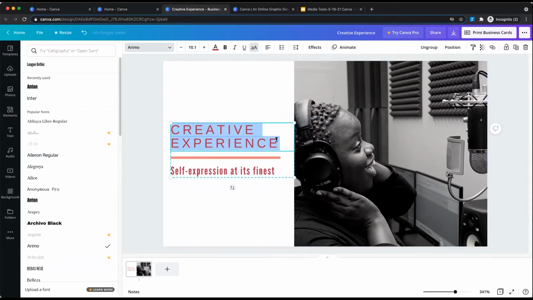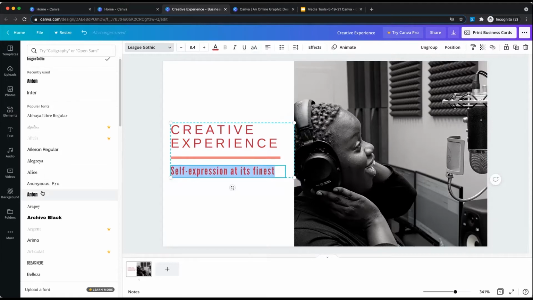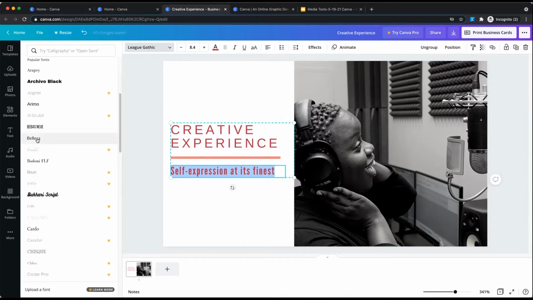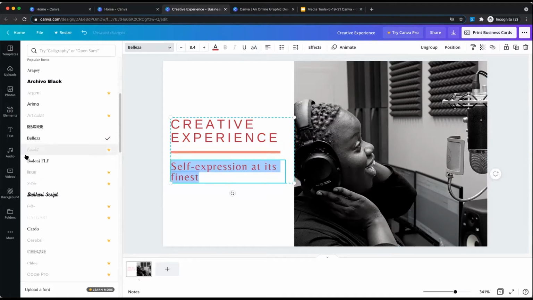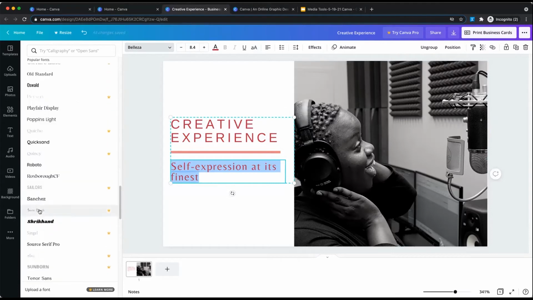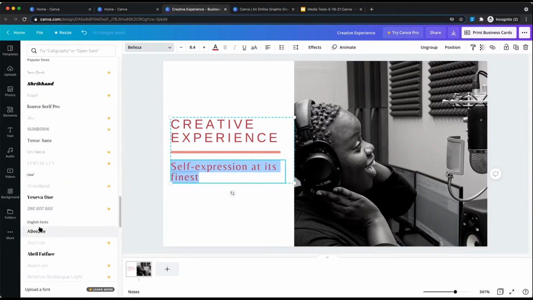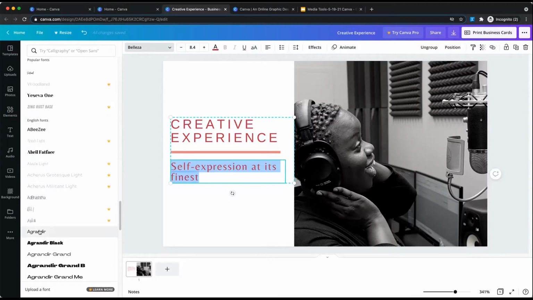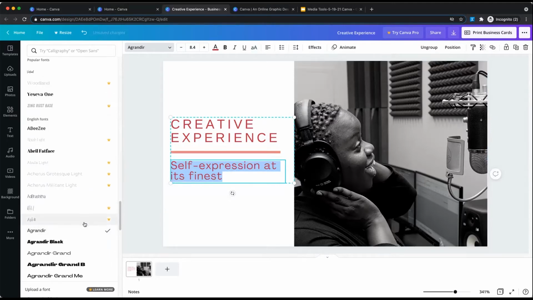So right now I have 2 different fonts. I could make this one the same, or I could decide that I want that one to be really different, maybe something else. The way I would recommend approaching this is just trying it to see what looks good, you know?